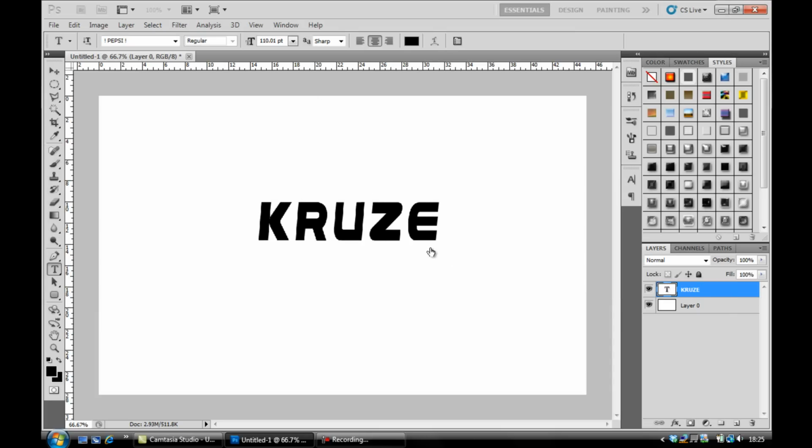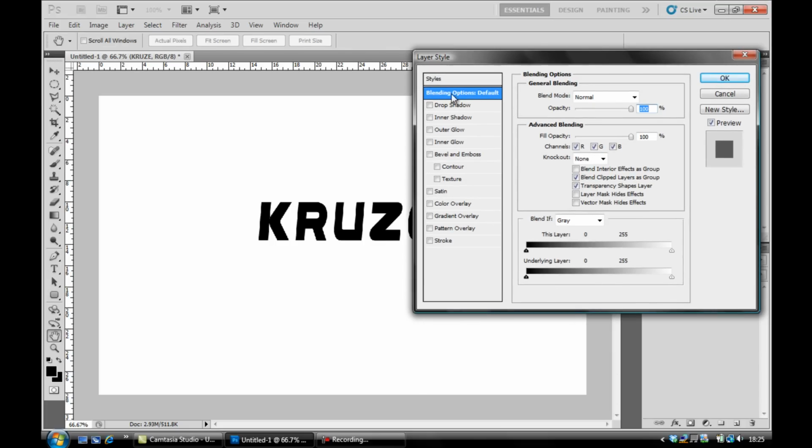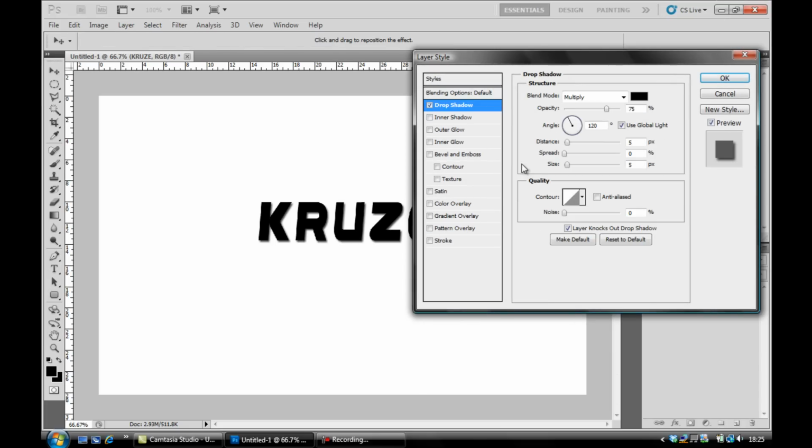Now you want to double click on your layer. And I'm going to go down the options in order. So drop shadow first. That just leaves a little shadow. You can put the size up. And the contour, this is actually really useful. Look, I think curved looks quite nice. I'll use that curved one. Put the distance up a bit. There we go. Inner shadow, you don't really need to play around with too much.